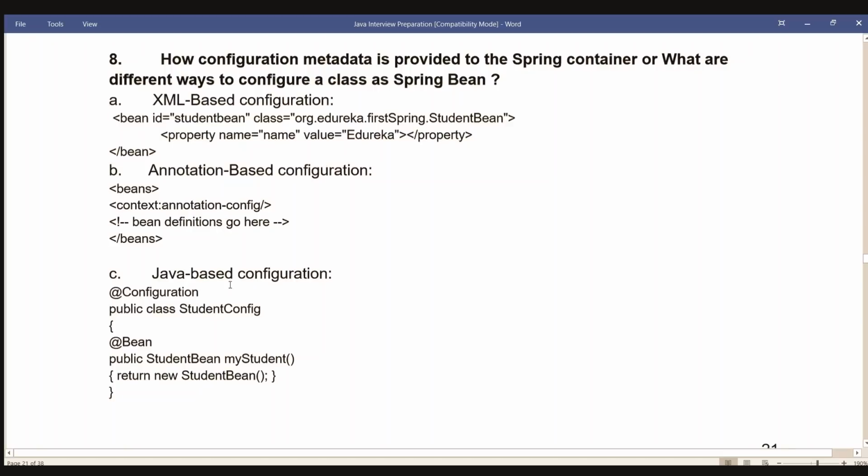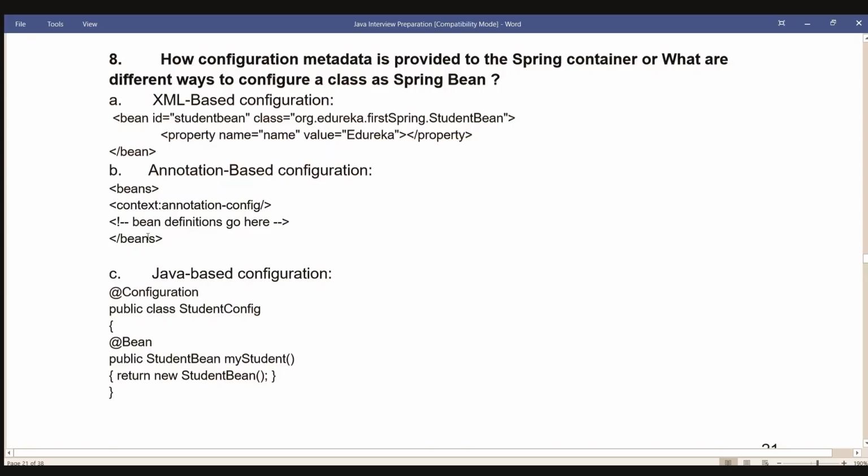How is configuration metadata provided to the Spring container, or what are the different ways to configure a class as a Spring Bean? A. XML-based configuration: bean id equals student bean, class equals org.educa.firstspring.StudentBean, property name equals name, value equals educa. B. Annotation-based configuration: beans, context annotation-config, bean definitions go here.